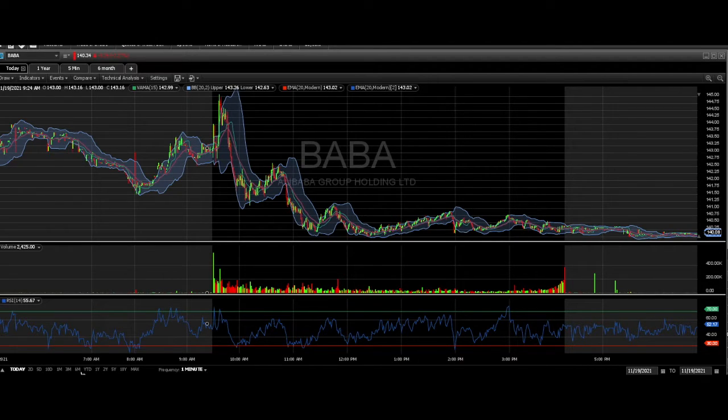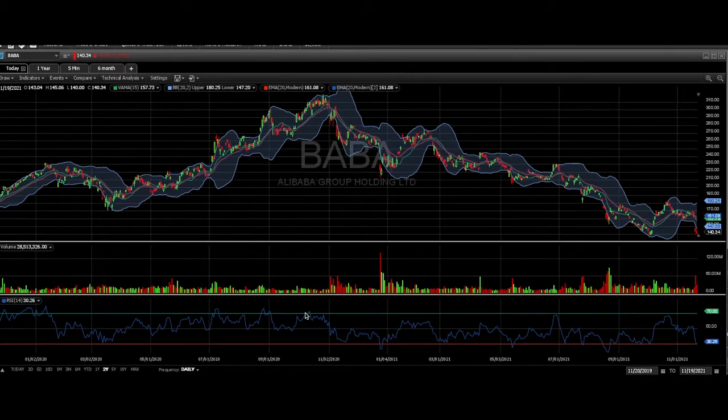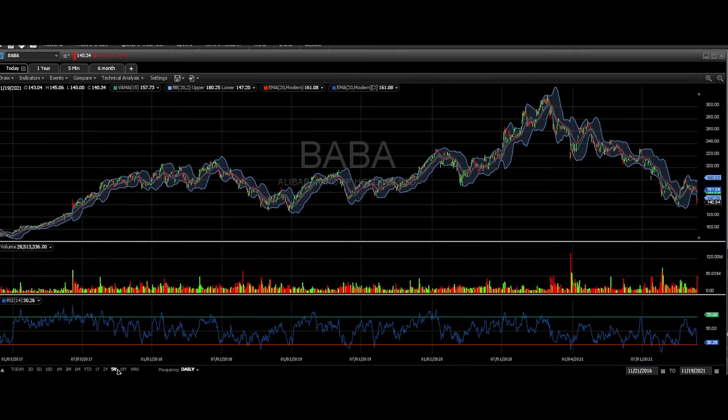I want to see a new low on this. So let's just see what we can find looking at this 1 year, because I haven't even looked at the 2 year chart to see what the next support level would be. Let's go to the 5 year since we still can't find it. So now looking at the 5 year, let's just go across this line here. Our next new low is around 130 to 135.